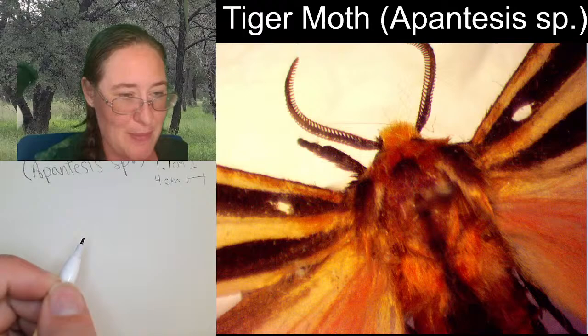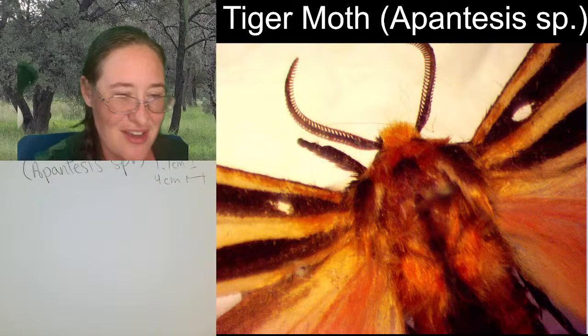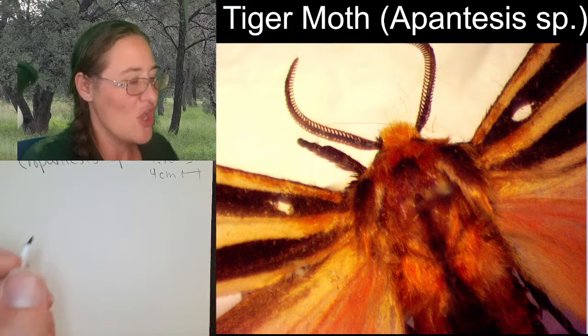I had a very cooperative police car moth hanging out on a goldenrod for about an hour. Ooh, that's awesome. But it was hard to sketch the legs. That makes sense. We'll go ahead and talk about leg placement. We'll turn it sideways and I'll be able to show you a little bit.